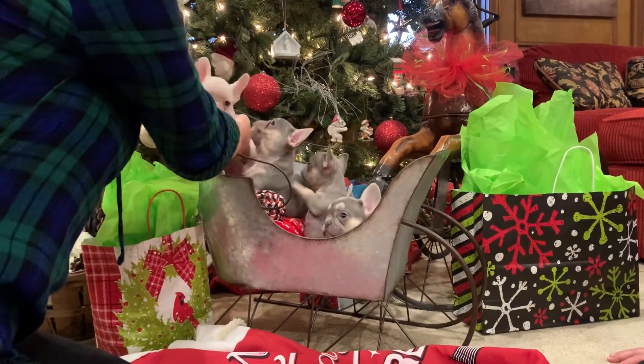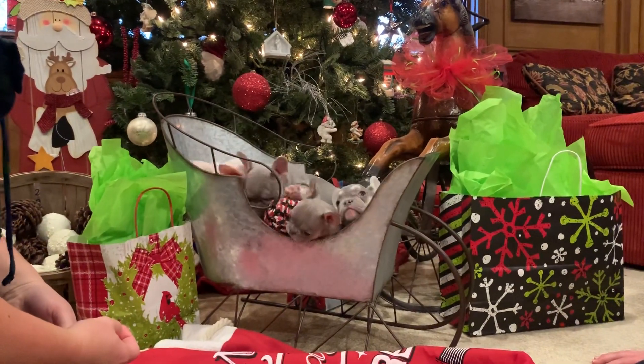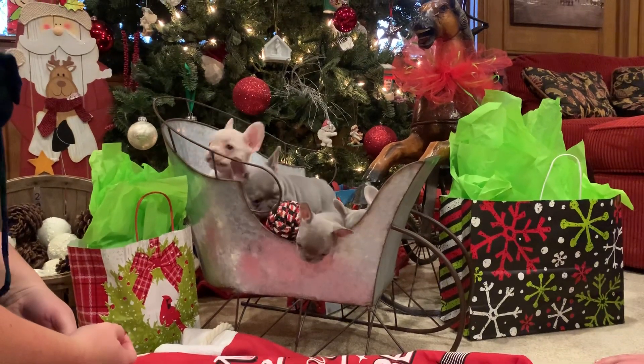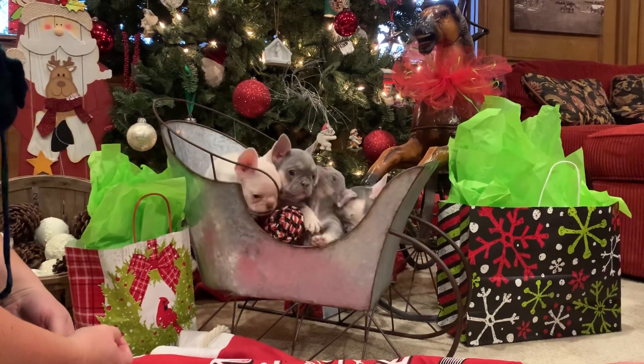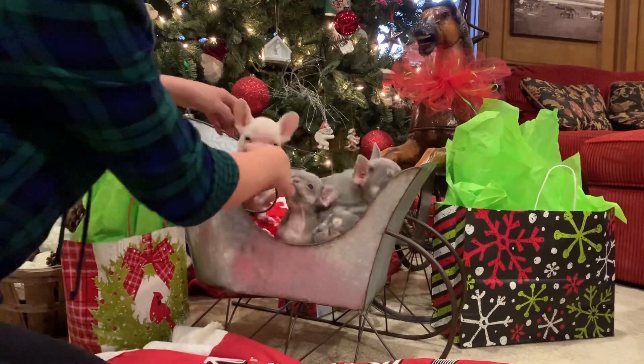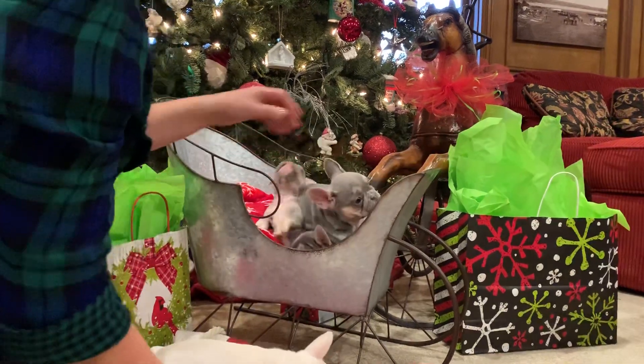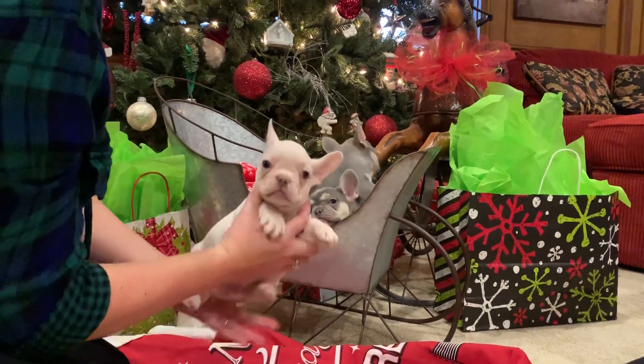This litter is out of our female Toulouse, which is a Beast bloodline from Dan and Sandy Shane — a great girl. She's produced a litter of 11 and a litter of 10, and we raised all 10 of these with no complications. We had a couple small ones — about three small ones out of the bunch, and one of the small males is in here.